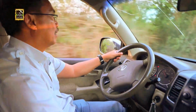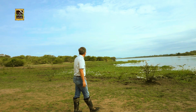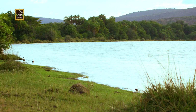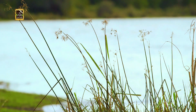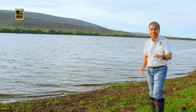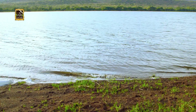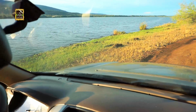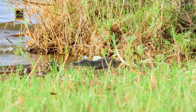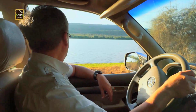Driving further, we reached the swamp and lake areas of Akagera. It's nice to walk around here and just enjoy the view. But I'm also scared because they say crocodiles are just here and they might just jump me because they're protecting their eggs or their nest in the area. So they always say not too close to the shoreline. Back to the car for me. With baby crocodiles around, the mother must be close by. And I was just walking right in the shoreline of this.